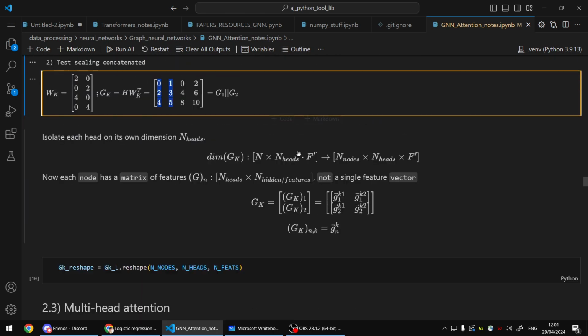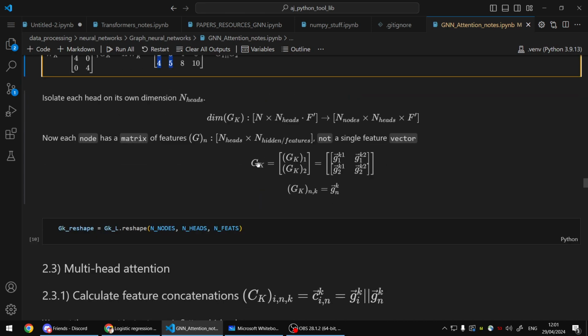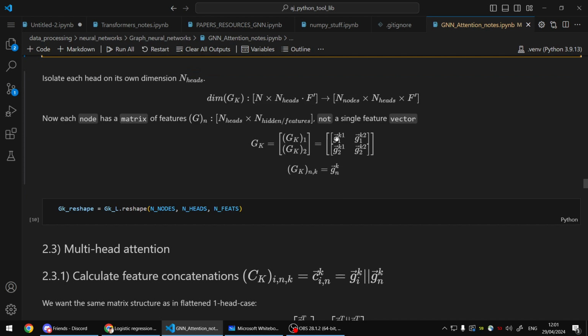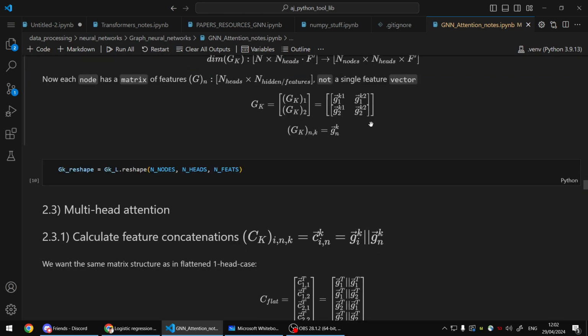And the structure that we get, we view this G matrix as basically a storage for each node. And in this case, you see the first component, say for a first node, it stores actually not a vector, but a matrix. In this matrix, first entry represents head 1, second entry represents head 2. And this will be the general theme of this multi-head attention idea, that we get additional dimension that we have to deal with.